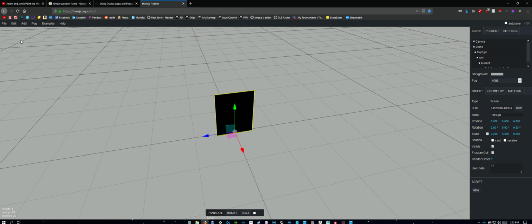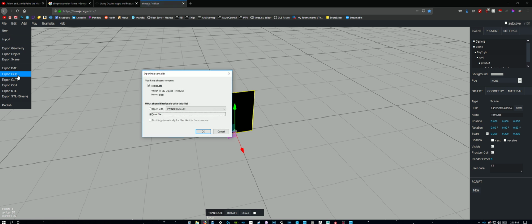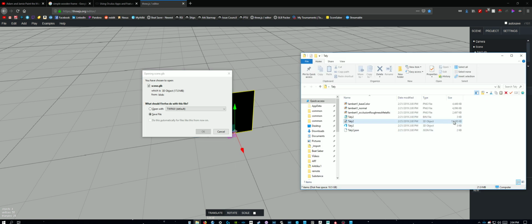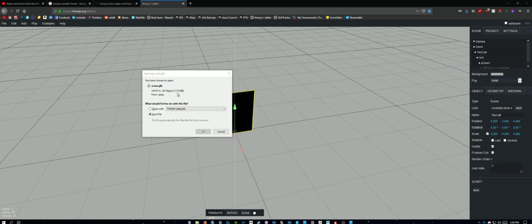So here's where some problems arise. So now if we try to export GLB, even though we've changed nothing about the files except for just the size, like the physical size of the model, the size of the file, not the physical dimensions, is now over 15. So we started out with an 11 megabyte file, but now that we've come into this program and changed the dimensions, now all of a sudden it's 17, which is too big, which is a problem. This won't always be the case. If your file just happens to be small enough to start with and you do this, it could be under this size.